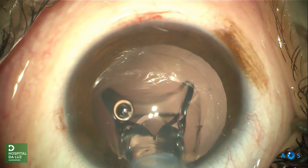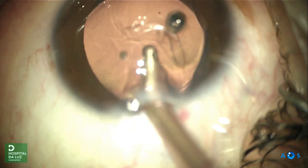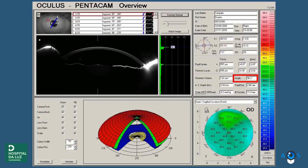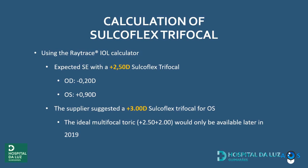A limbal relaxing incision was made in the steepest corneal meridian to reduce astigmatism. Implantation of the IOL occurred without problems. After surgery, the anterior chamber angle was increased in both eyes, making the implant of the secondary piggyback lens safe.